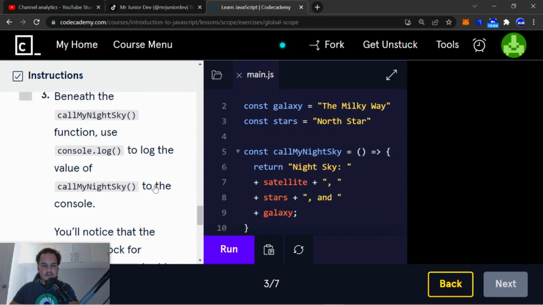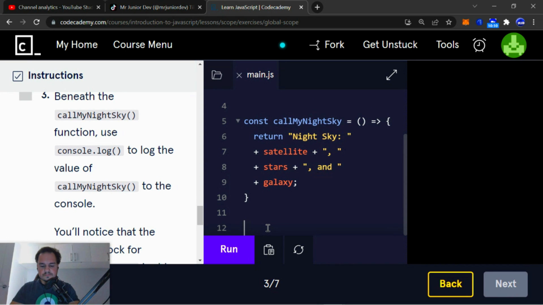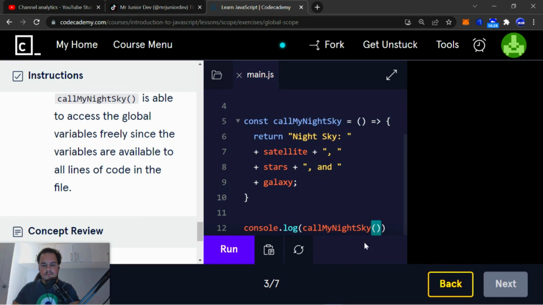That's right, okay. Number 3, beneath the callMyNightSky function, use console.log. I think that's what they want, to log callMyNightSky.